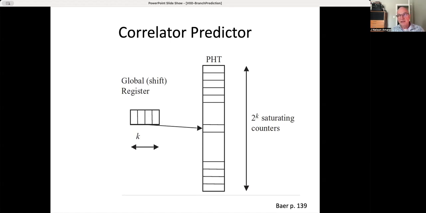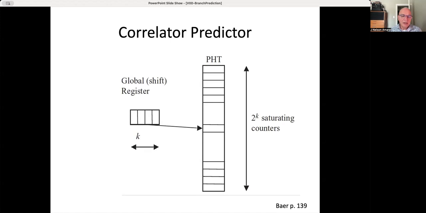But when I'm indexing this PHT, instead of using a few bits from the program counter that identifies a single branch, what I'm using now is a bit vector formed by the outcomes of the branches that have been executed before this branch. So that set of k bits are the outcomes of the k most recent branches that got executed when this branch is about to execute.